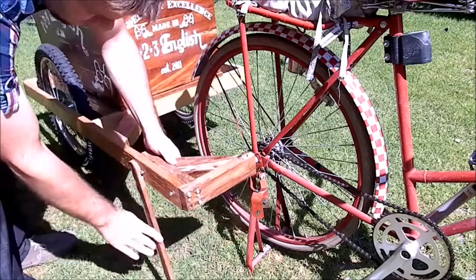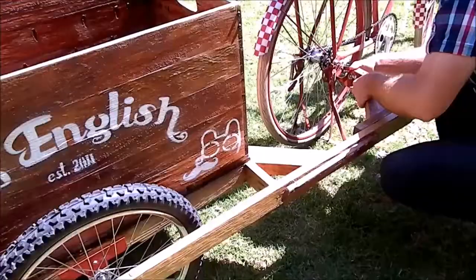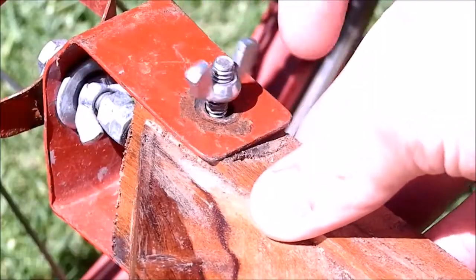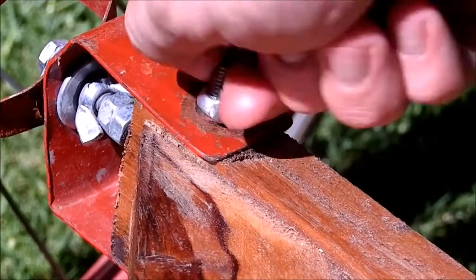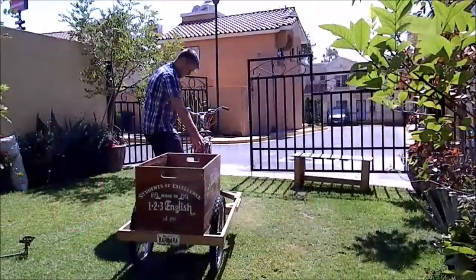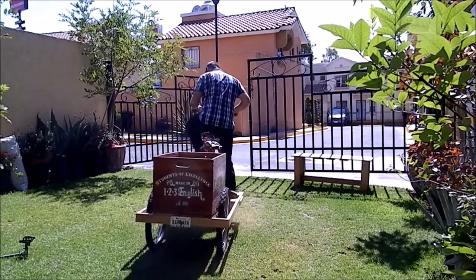So let's go shopping! There is a nearby lumber mill. I'm taking my bike and attaching a trailer I made about a year ago. It's made of three different types of wood: Elefantier wood for the box, yellow pine for the base, and eucalyptus wood for reinforcements. I really love it.